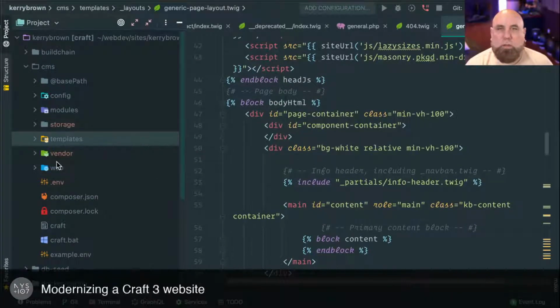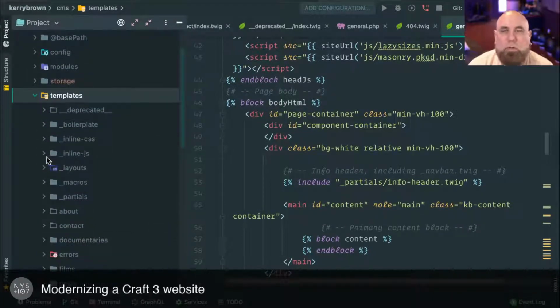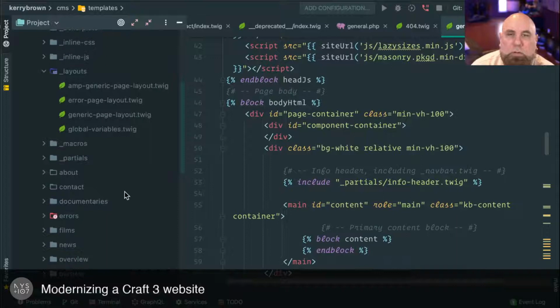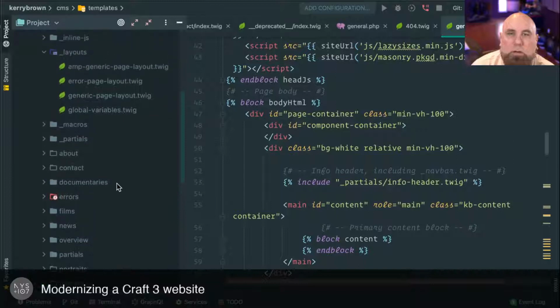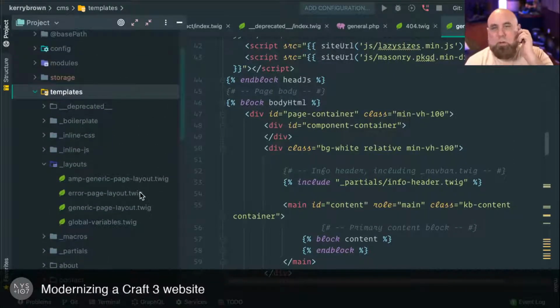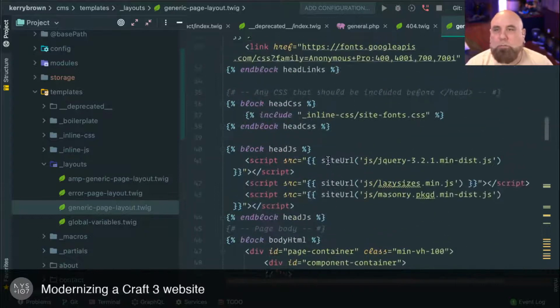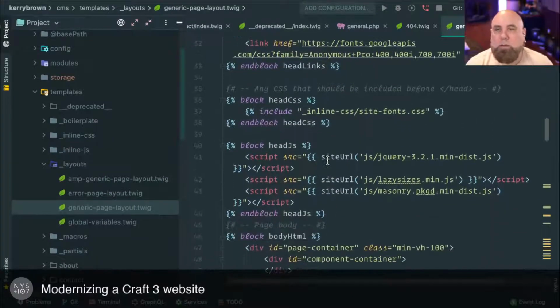But if we take a look at the way that this thing is structured, here is going to be our layouts. And actually, that is one other thing. No, it looks like I did clean it up yesterday. So here's our generic page layout. And you can see we've got some head JavaScript that we've just got a source and we're pointing it at this. I have no idea what, if any, the build system was for the site previously, but I'm modernizing it using the Webpack 5 build config that I have.